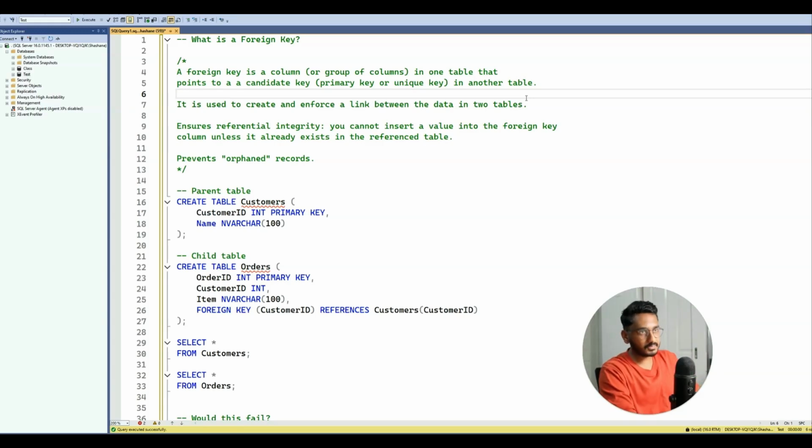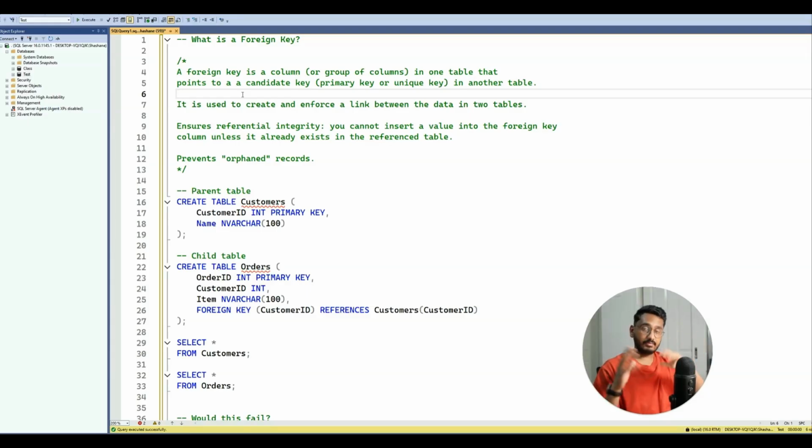So over here, I've written a few notes on what foreign keys are. As I've said, a foreign key is a column or a group of columns in one table that points to a candidate key in another table. Something important here is that a foreign key cannot be mapped to just any other column.